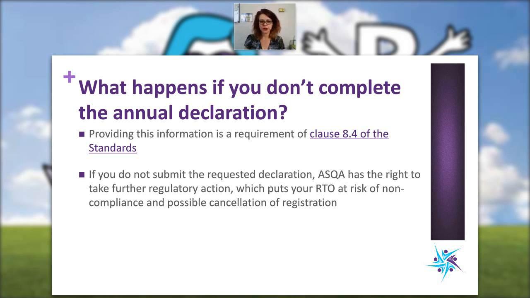So what happens if you don't complete the annual declaration? This clause for 8.4 outlines what the requirements are, but if you do not submit the requested declaration, ASCL has the right to take further regulatory action. Now, because this is legislation and it's an act within legislation, they can actually fine you. I haven't seen very many RTOs where this has happened, but the worst case scenario is they can actually cancel your registration and shut you down. And we don't want that sort of thing happening just because you've forgotten to put in your annual stat deck. So it puts your RTO at risk of non-compliance and possible cancellation of registration. So you must submit it.